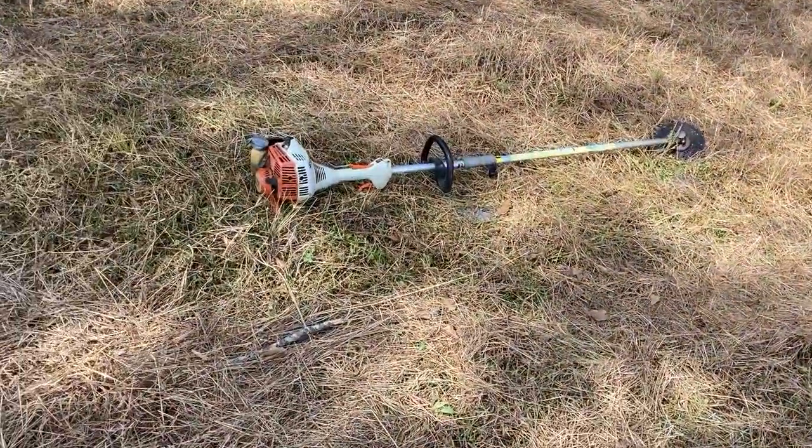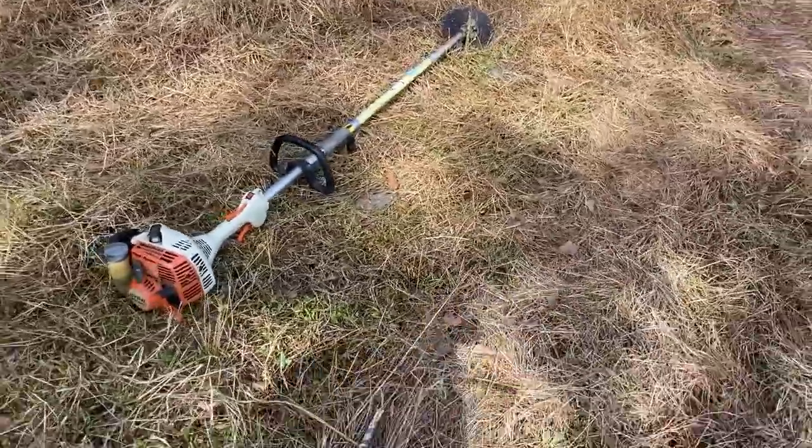I'll put on my Florida suit and do a little clearing. What I have here is a brush cutter — it's a string trimmer with a brush cutter attachment. If you don't have a brush cutter you should look into getting one. I use this thing all the time on our property and out here on the hunt lease. I'm a big fan of Stihl products.